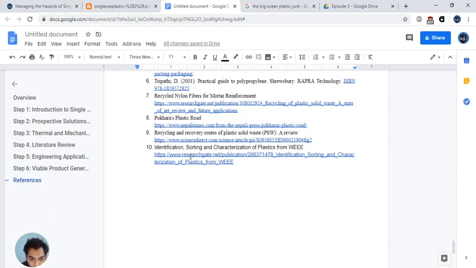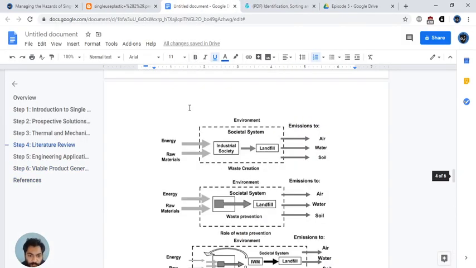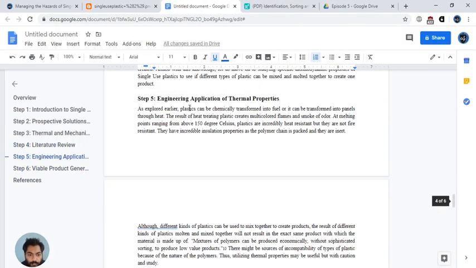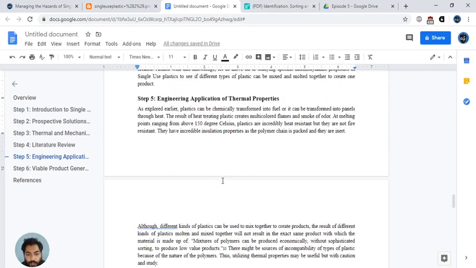Okay, I'm going to explain to you where I got this. I was thinking in my mind, if I know the thermal properties, maybe I can leverage the thermal property and make a new product. For that, I searched thermal insulation. What are the different kinds of research? Maybe I don't want to sort it, right? I don't have the money to sort it. I want to make it cost effective. So instead of sorting all the single-use plastic, I jumble it all together and melt it and create this new product, right?